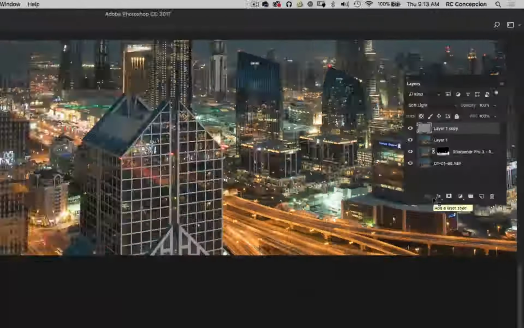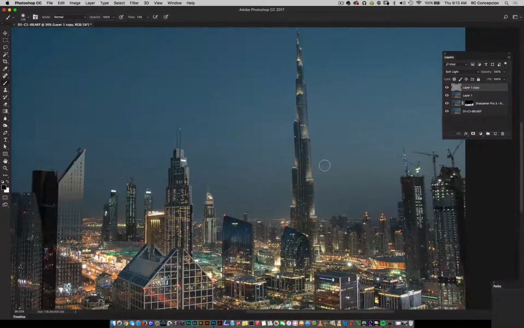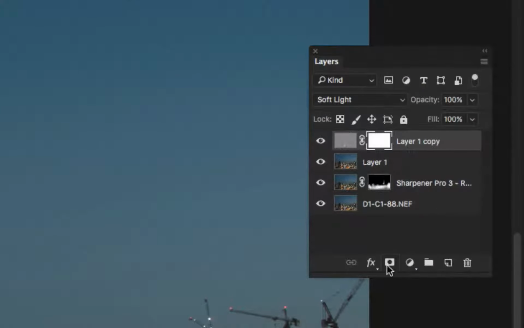Now, like before, we don't necessarily want that across everything in the picture. So if you do see it in an area of the picture that you don't want it, take that mask and hide it. Instead of making the mask by clicking on this icon, making it white and doing a Command or Control-I, you could technically just hold down the Alt or Option key and then click on the mask.